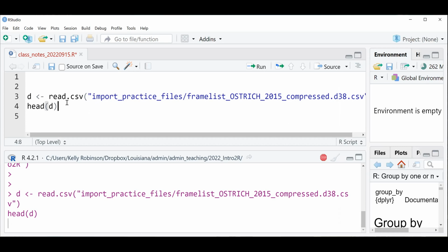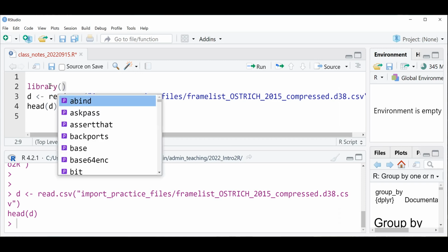Oh yeah, this was a big one. Probably not the best example. It's taking so long. Stopping it. All right. This is a larger CSV file, so I'm going to load up data table and use my fread function.